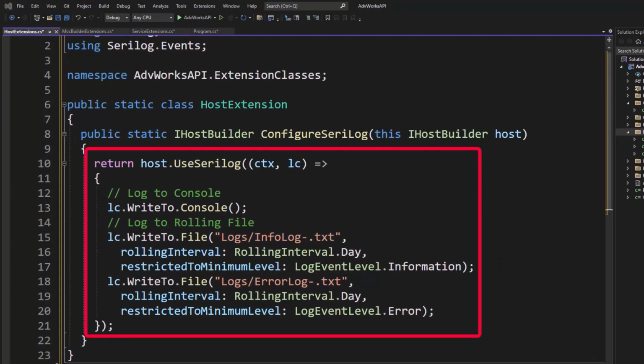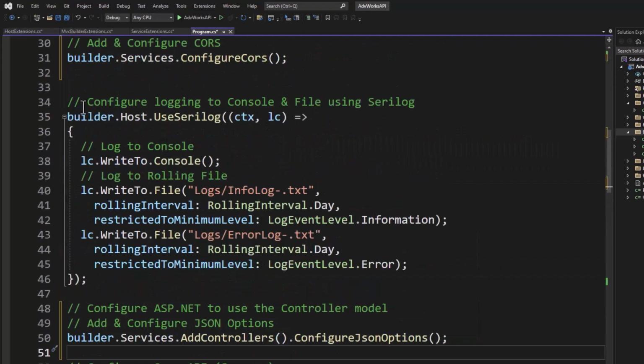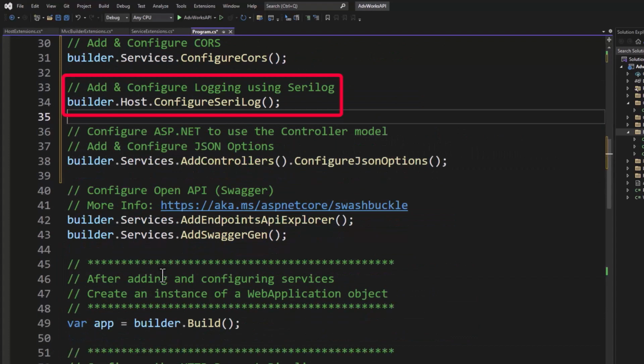So that way, again, what we can do is replace all those lines of code here with just some simpler code. So the whole idea here is we're just giving us some nice organization, right? Not only to the code, we're breaking things out to these small little modules, but we're also then really just giving ourselves a really nice readable Program.cs.